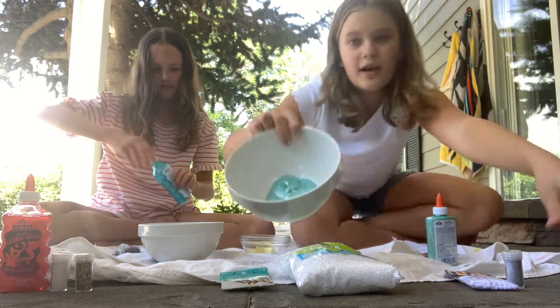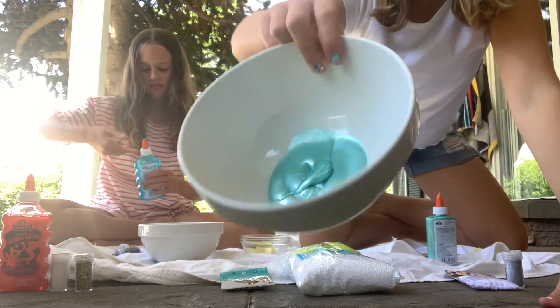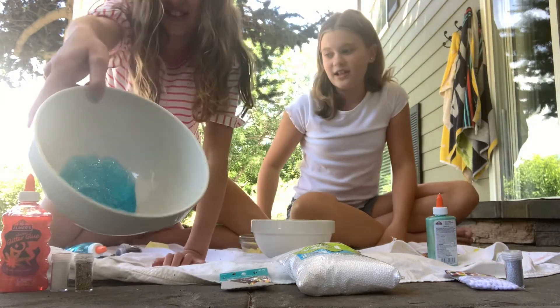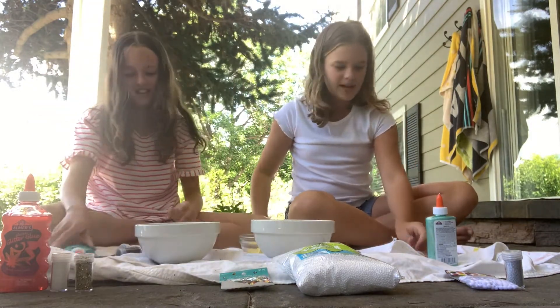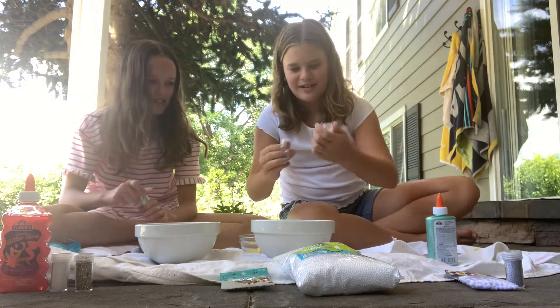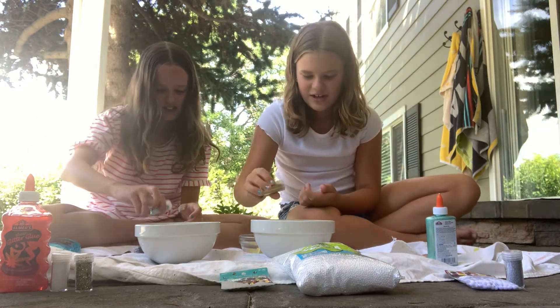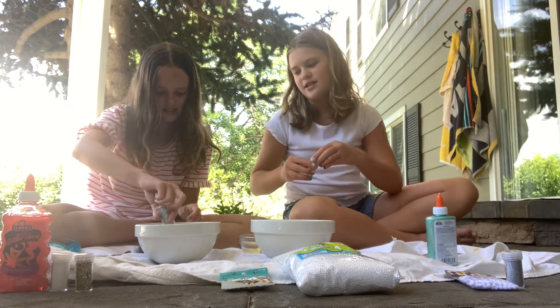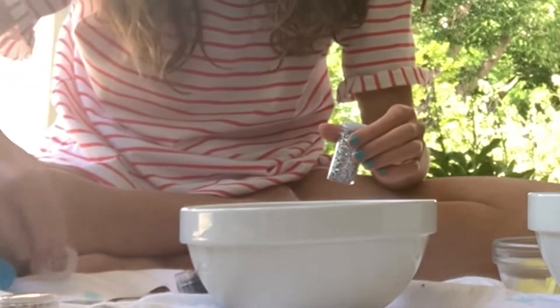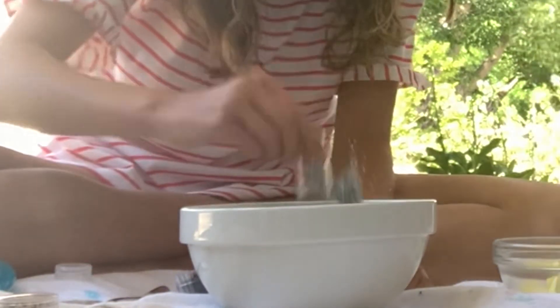Here's what mine looks like — it's very cute! And then this is yours — very glittery. Now let's add in one of our things. I'm gonna add in my glitter, I'll just do like pixie dust. I dropped the lid — I think I added a lot of glitter but that's okay.